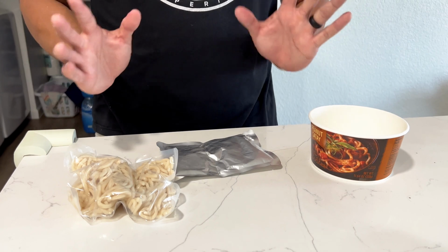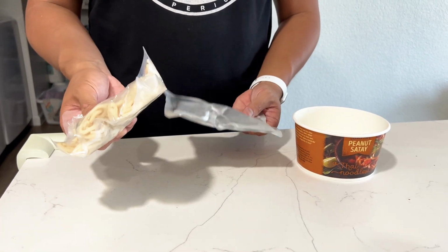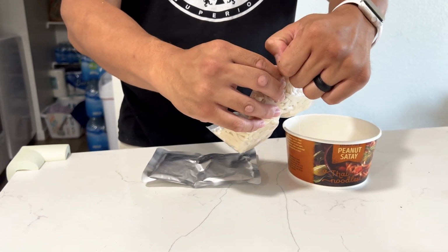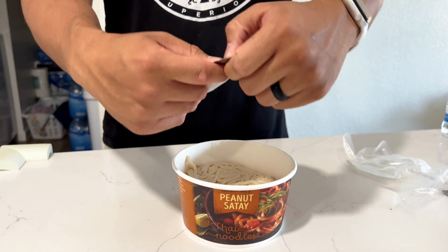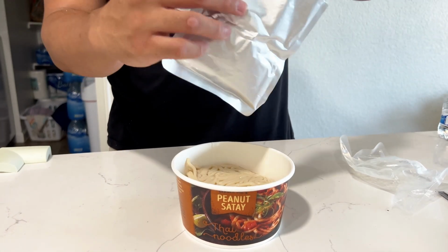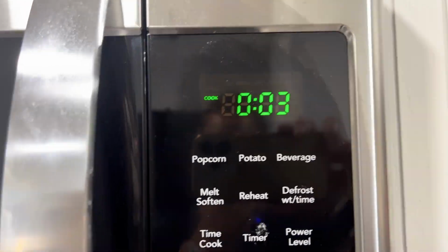All right, so what's cool is, I thought you had to add water to this thing, but you don't. I guess all you need is the noodle and the sauce. Let's try to open this package. Once again, there's a little mark there. Let's see how easy it is to open. Wow, opens right up. All right, noodles are in, and then we got the sauce. Here we go. Let's open. Oh, that is just satisfying. I didn't realize how much I appreciate packages that are easy to open up.